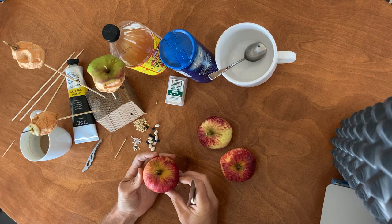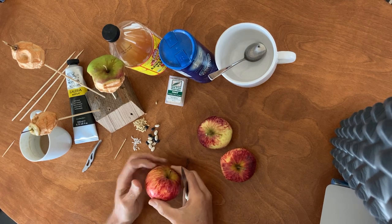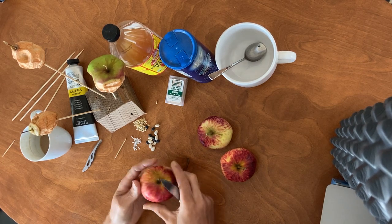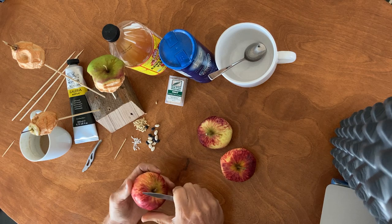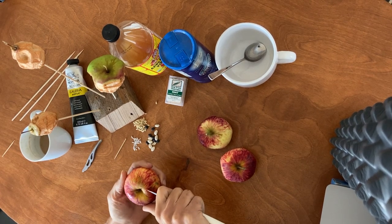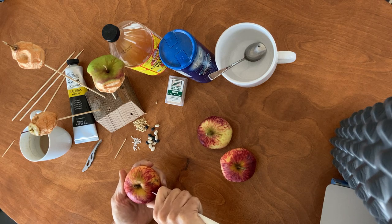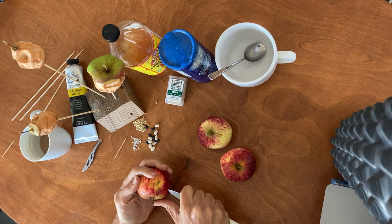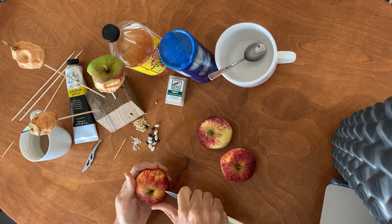These are also different apples, so I'm gonna see if these work out differently or not. Let's see here. I'll leave a little bit on the top, a little hairline. The hairlines look pretty cool, so I'm gonna start with doing that.